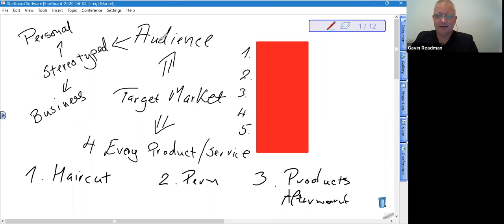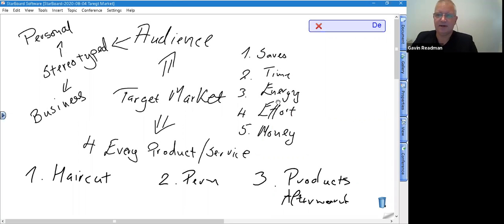Okay. And so the point of that being is if you look at what that does, it basically saves you time, effort, energy and money, because if you're marketing to a particular person, and whatever platform it happens to be, whether that's Google, YouTube, or Facebook, then you want to be speaking to them. And if you are being general about it, then you are talking to the crowd. And how often have you tried to shout in a crowd to get anybody's attention? It just doesn't work. Does that make sense?